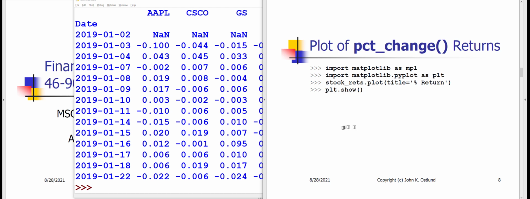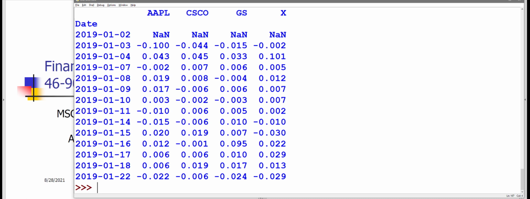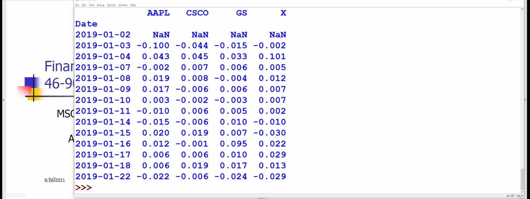But let me just copy in and give this plotting stuff a try. What we want to do here is to produce a plot of percentage returns per day. Let's give this a roll. I'm going to import Matplotlib as MPL.